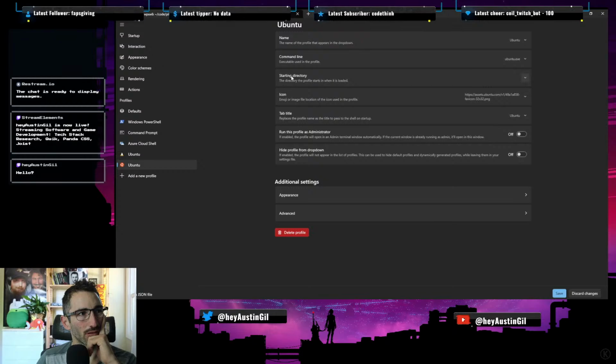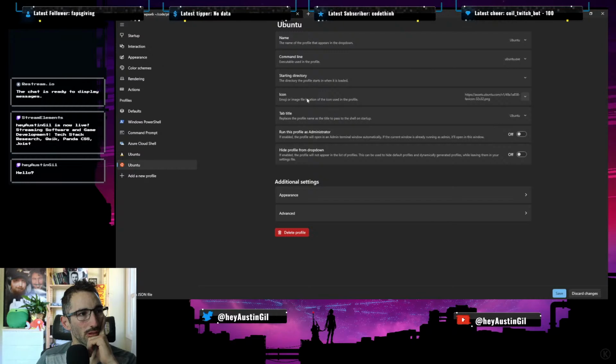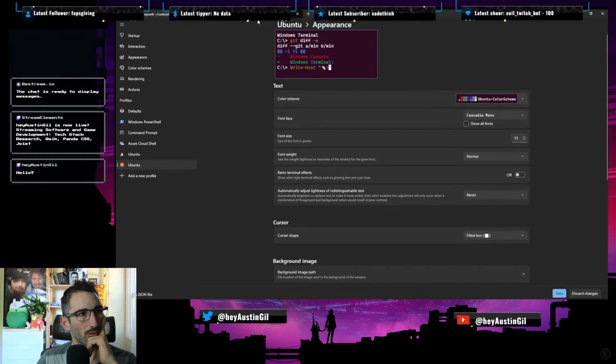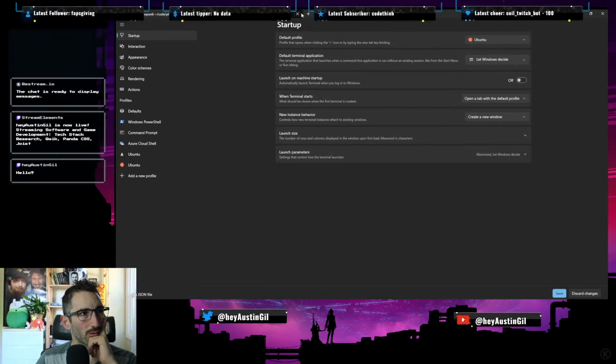Oh, start directory. Not quite what I want. Icon, tab, appearance. Here we go. Font size. 18. Nice and big. Save. Okay, cool. Let's close that.